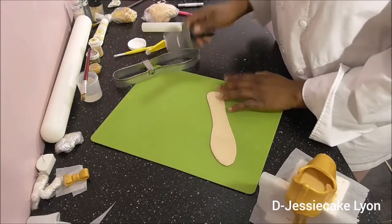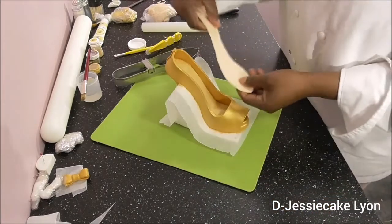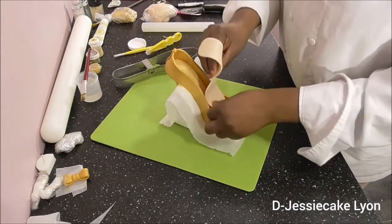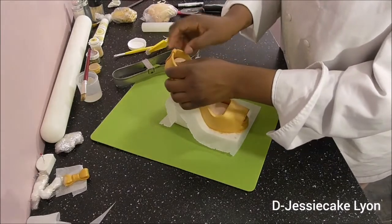Still all about the details. I'm just cutting off the little tiny excess fondant. We are going to try it again and see if we are good.